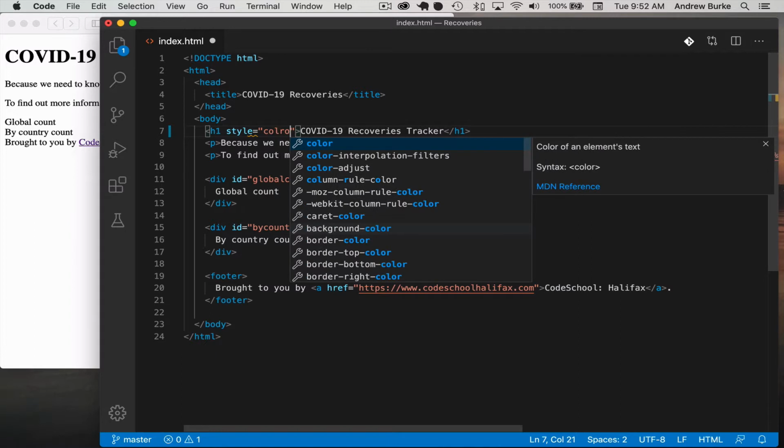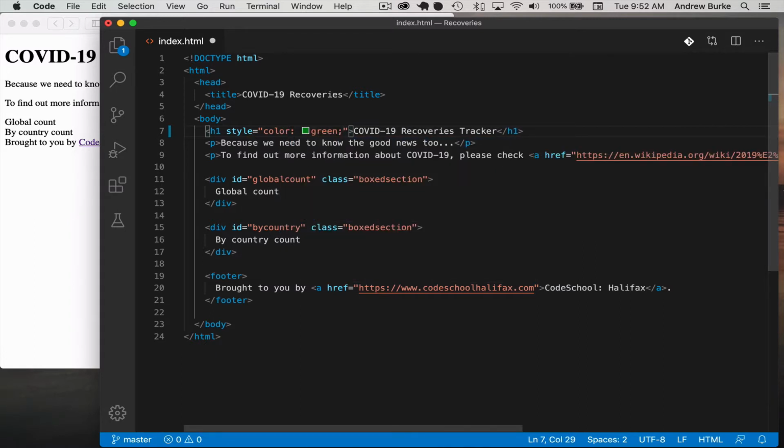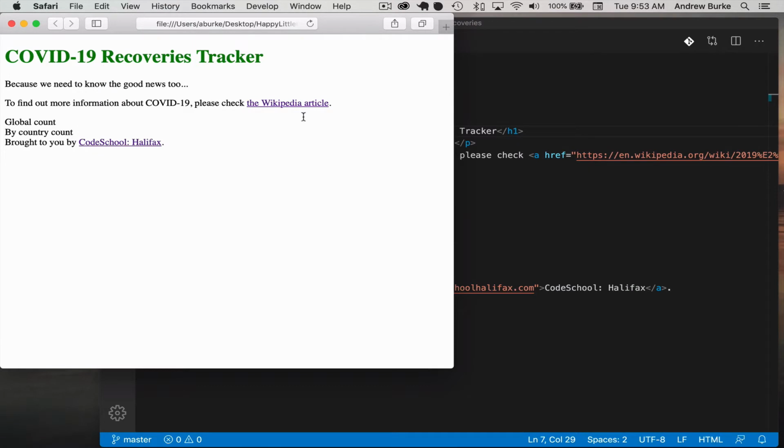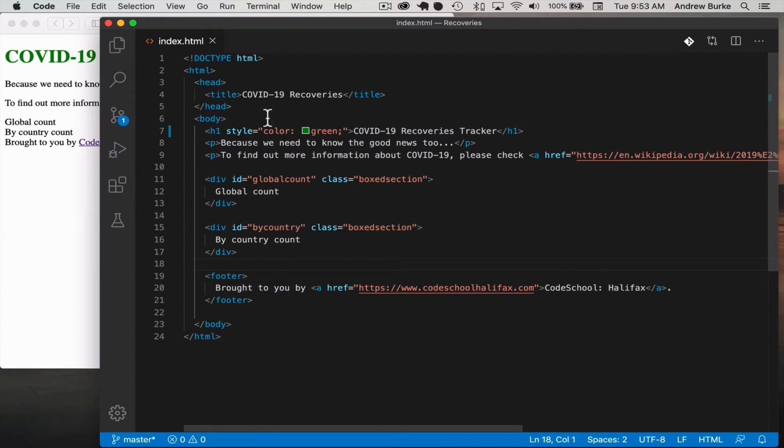So we can do color green right in here, and if we save and move over, you can see it's green now, okay? That seems like a good idea for being really direct, but the problem is if you have anything even slightly more complex than we have here, you end up with lots of repetition, clogging up your HTML with all these style directives. That gets really messy. It's hard to see what's going on anymore. And if you have more than one page, especially a website rather than a web page, getting consistent looks across everything involves a lot of manual copying and pasting, and that's usually a recipe for disaster. So we don't tend to do it this way anymore.